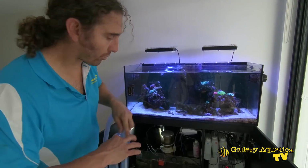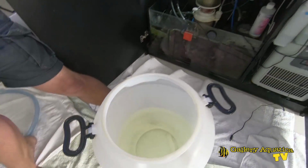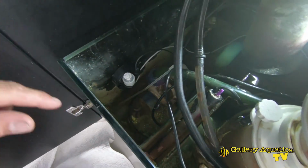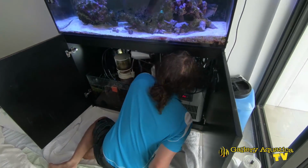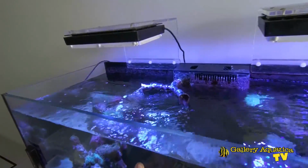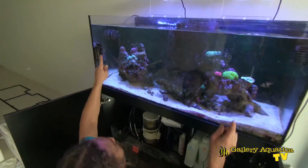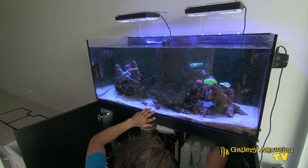That might make the sump run dry. So I'm going to turn off the return pump. Put this over here. Okay. Alright, so it's a Vectra M1 by the looks of it. Okay, this will be it. Alright, return pump is off. We've got 2 wave makers. Important that we remember to turn those off, so I'll turn those off now as well.